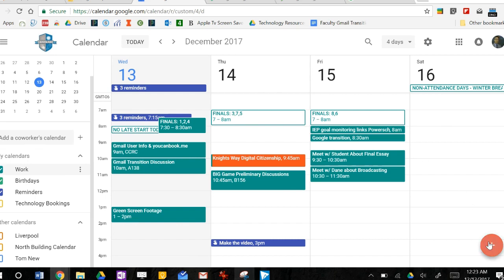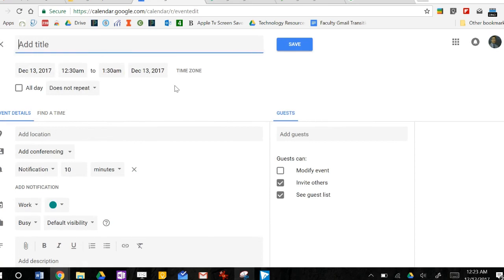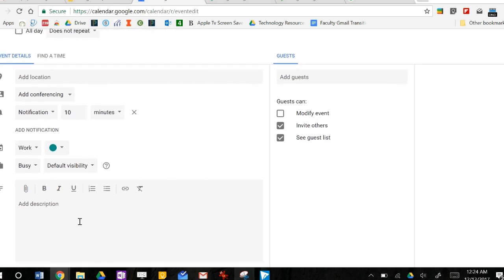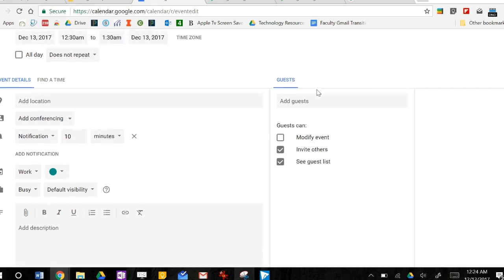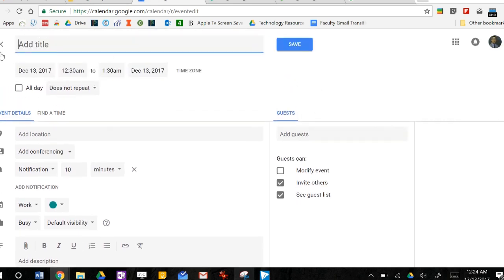It's not gone. All right, to add a new event, much like Outlook, but it's a little bit easier because all the options are available to you at once. You have everything normal, dates, times, event titles, locations. The best, though, that I love is the fact that you can add an attachment. So you can put in a Google Drive attachment or a straight-up attachment for a meeting or something, which is nice for all the people attending that meeting. You can also add guests without having to click into a new menu option like you did in Outlook. So that's a plus for Google Calendar.